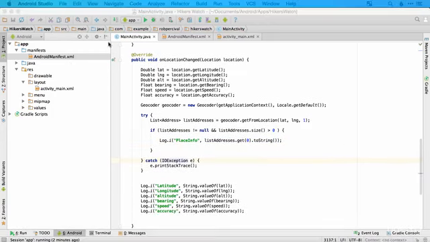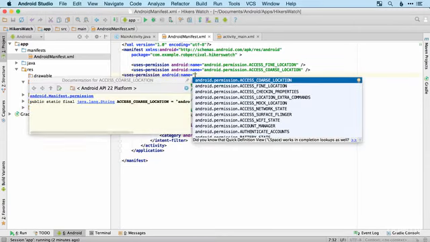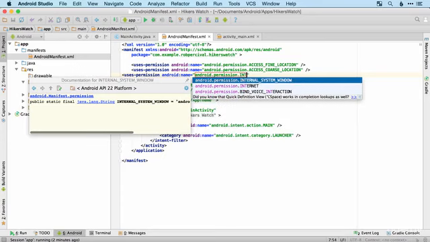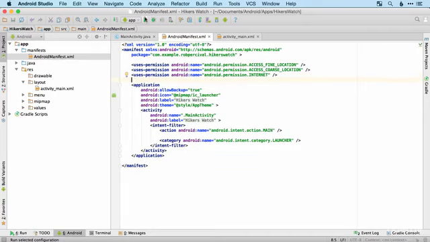And just before we run that, we'll need to add the internet permission in the manifest. There it is, because of course we need the internet to get the information about the location. Okay.